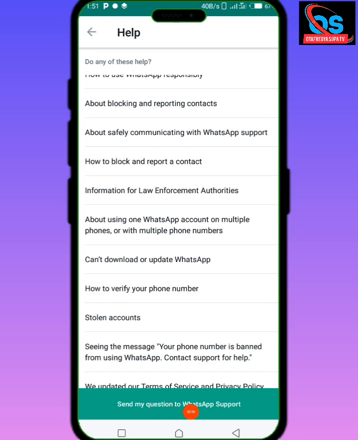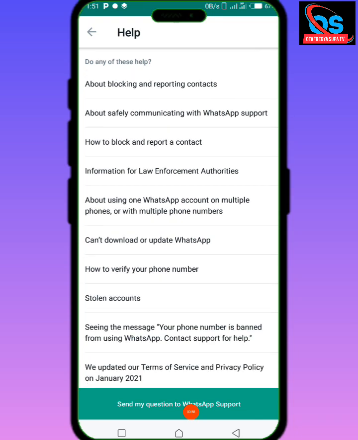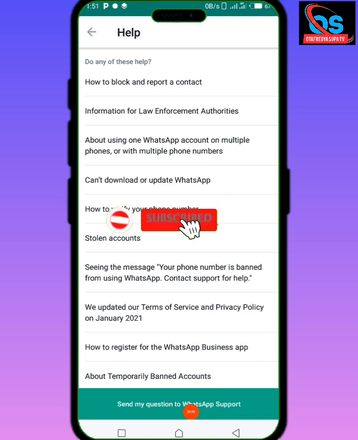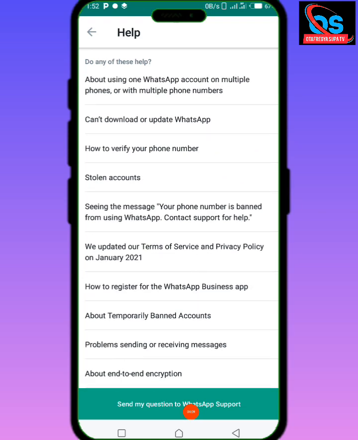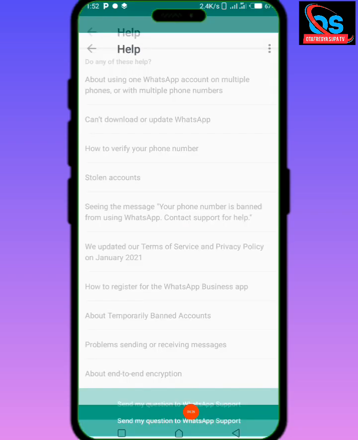Here you come down and see the message, your phone number is banned from using WhatsApp, contact for help. Then how to register for the WhatsApp business account, about temporary banned accounts and problems sending.